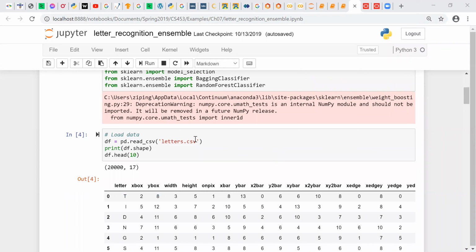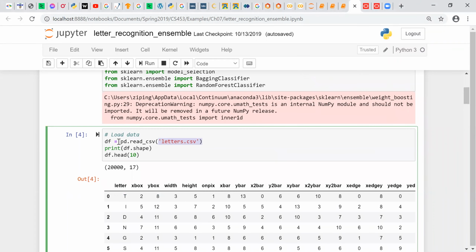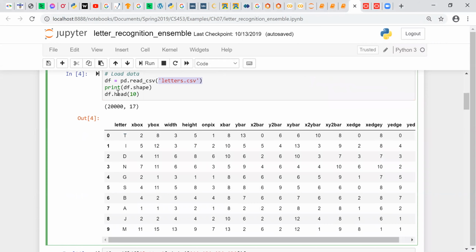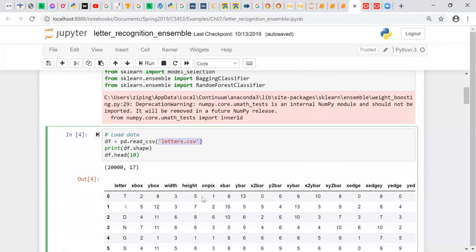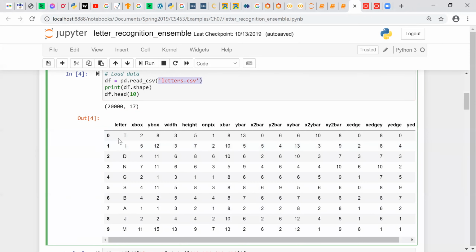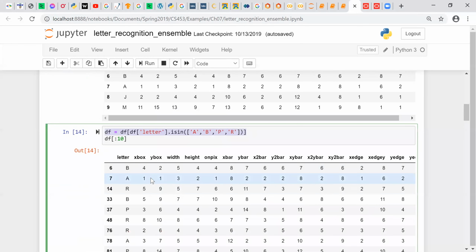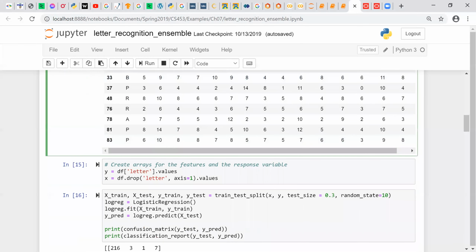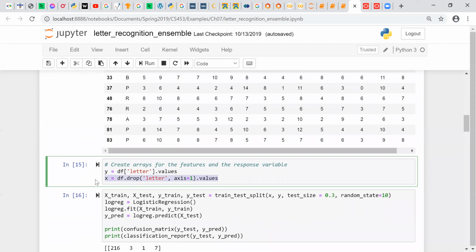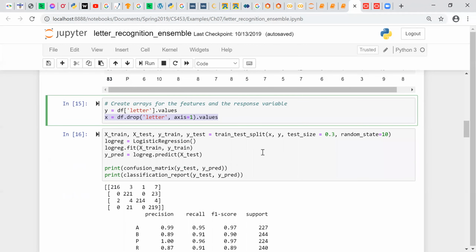And over here, we have that CSV file. We import that CSV file and take a quick look at that data. There are a lot of columns, and you can see it identifies the 4 letters. That's our goal, so we only collect all of the data within those 4 letters. The others, we filter them out. And then we use the values to have the feature space and the target value. That's always what we do.